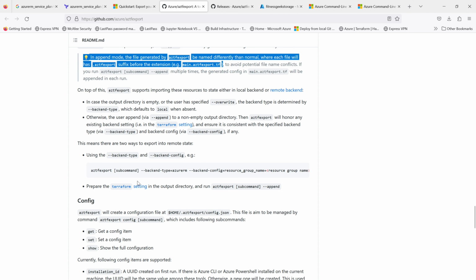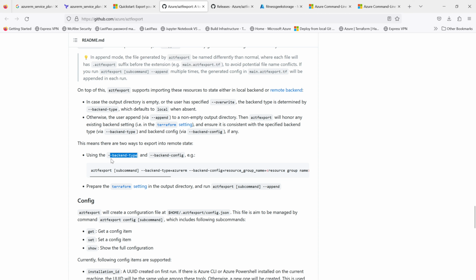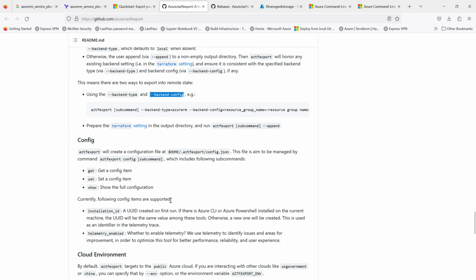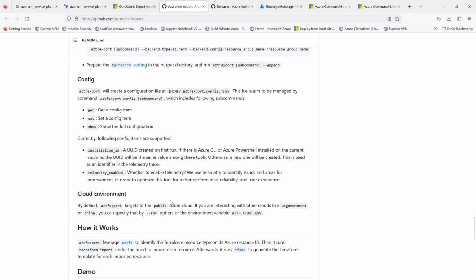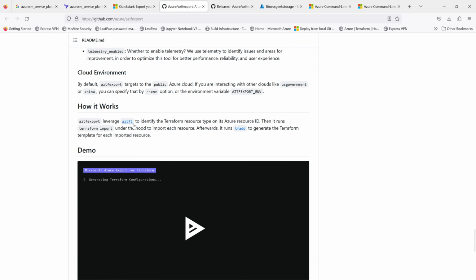That's fine. On top of this, aztfexport supports importing these resources to state, local or remote. That's good. To change the backend configurations, this is what we'll have to do. We will do the remote backend changes later in another video. For now, we are good.